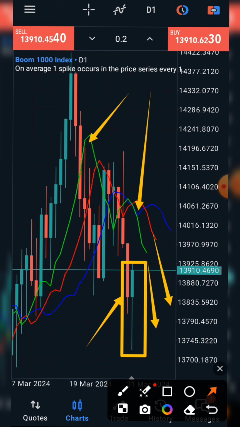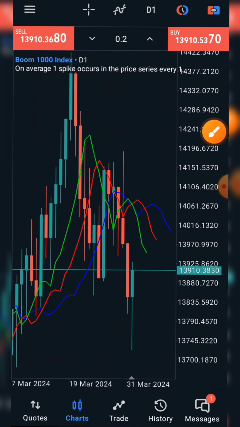So when you have come to this level, the next thing is, how then do we make a journey to place our trade and see the accurate position to place trade? Now watch this. Now the journey starts. Where is this market heading to? And am I expecting to take a buy, or am I expecting to take a sell? And remember that this is Boom 1000, so the sell is the scalping, while the buy is the spike. Please take note of that.